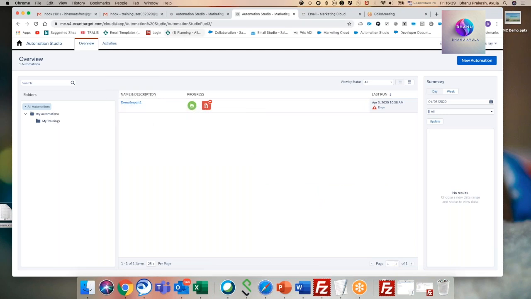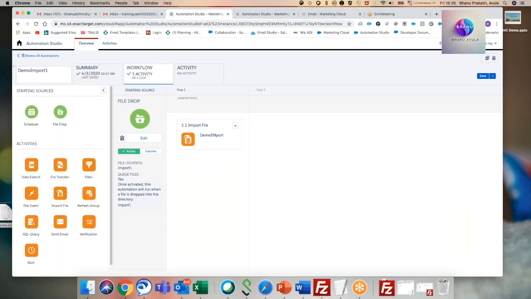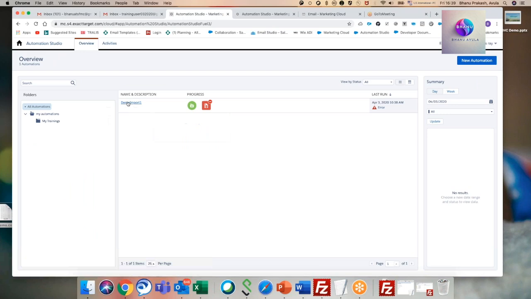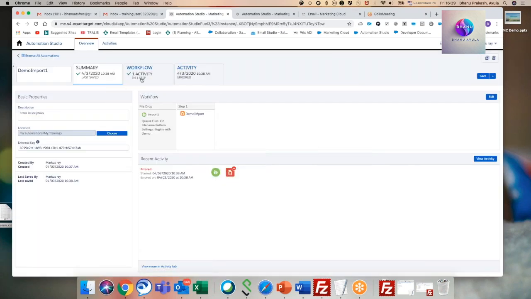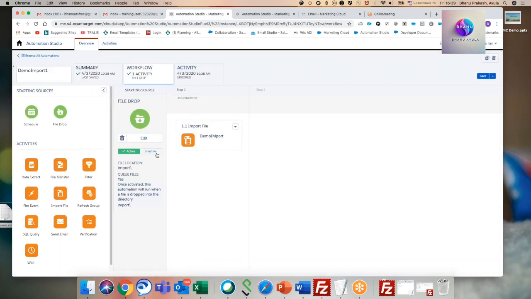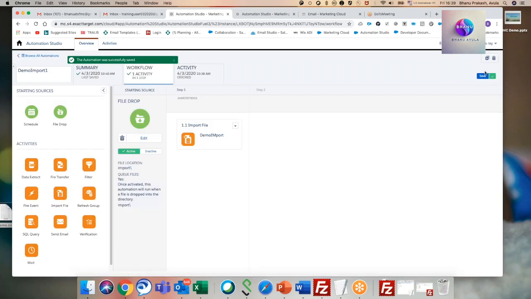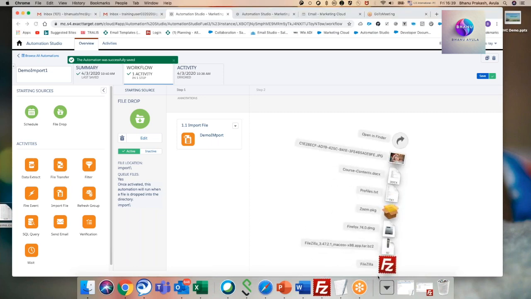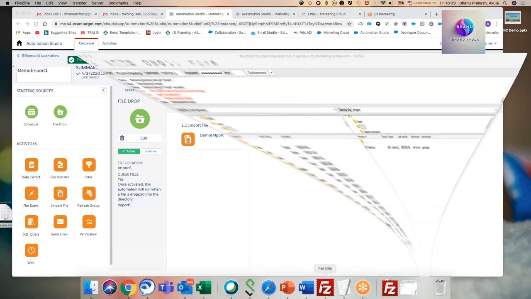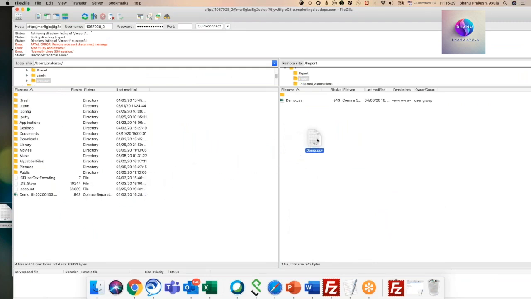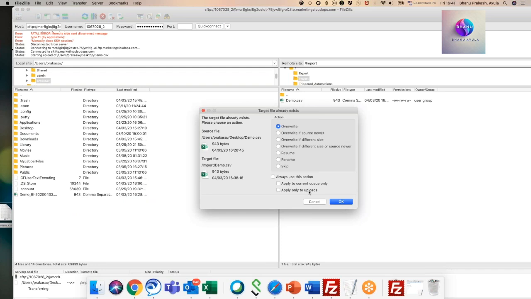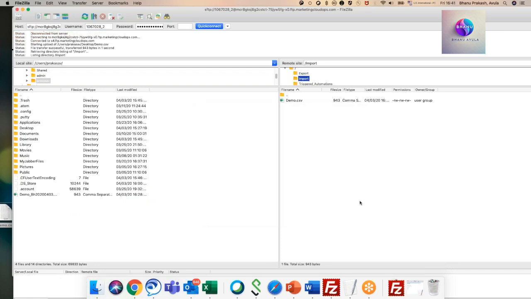And now you don't need to click this automation, because the problem is you have just edited the activity, so it would be in active state only. You come here and save once again. So it has been saved now. Now let us try to drop again. So I dropped it again. It asks override, is fine. Yes, okay, it's fine.